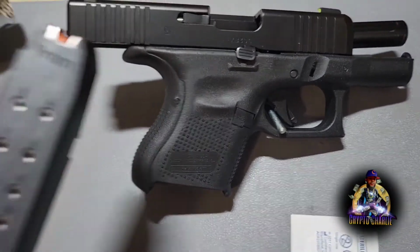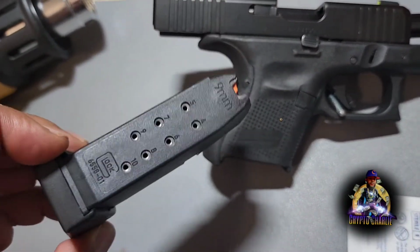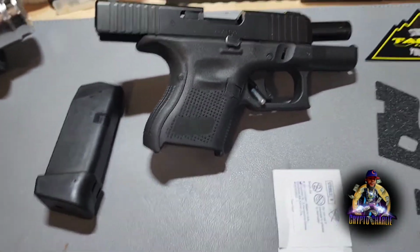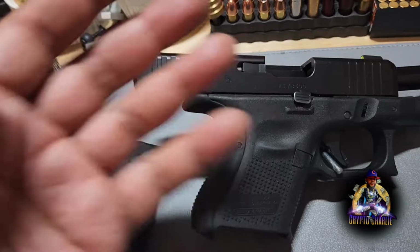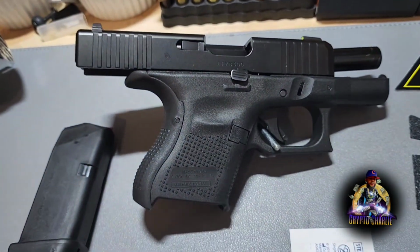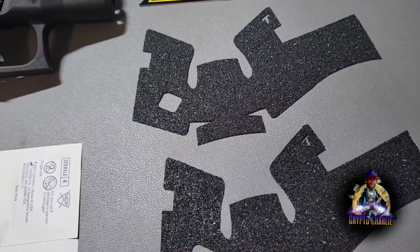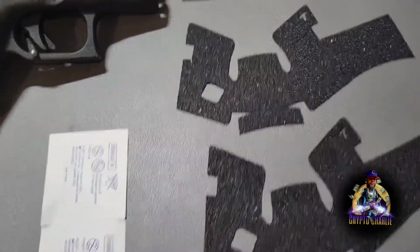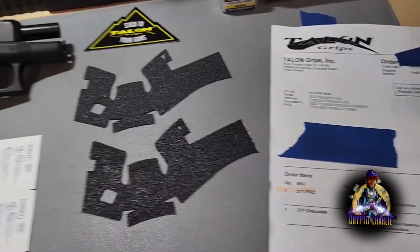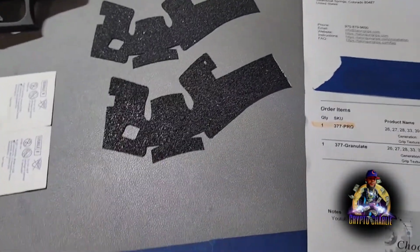All right. This is the 10 round magazine plus 1, 11. Perfect. Even when my hand is sweating, I still don't have too many problems with the Glock 26, even with sweaty hands, but I just love the Talon grip so far. I'm gonna put them on here. Really loving the Talon grips. If you know anything that's better than Talon, let me know. Right now, I'm loving Talon.